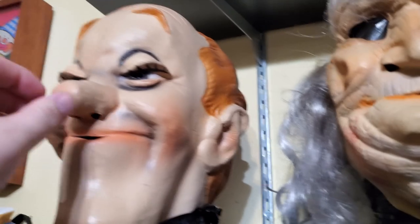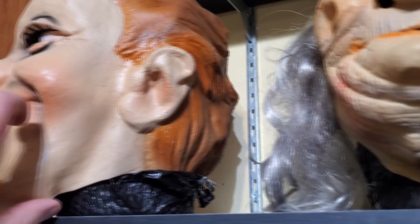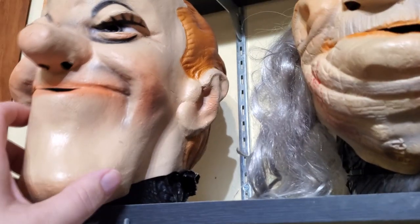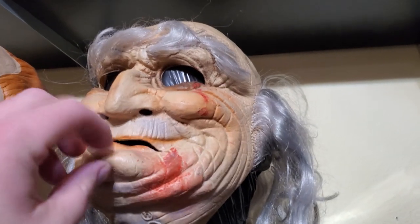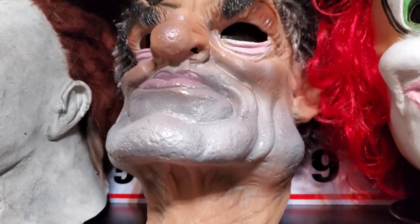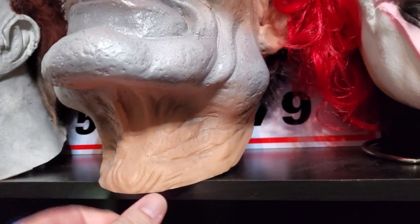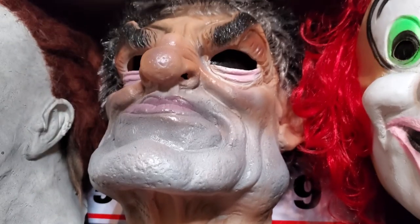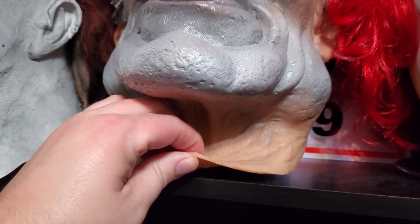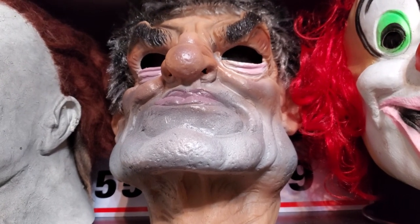The majority of vinyl masks I own are like these Cesar masks which are super thin — there's not a whole lot to them — and this is probably one of the nicer of the group. This one is paper thin, so this isn't that crappy thin vinyl. I also have the Tots Brute, which I believe is straight from Rudell who made them originally, and that one feels significantly more like the Tor Johnson. It might just be that the vinyl masks I'm used to are crummy ones and the nicer ones are more like what I'm seeing with the Tor.